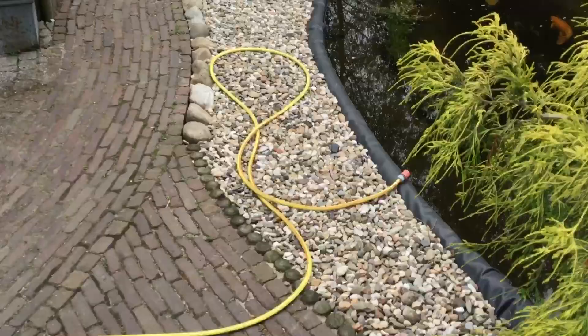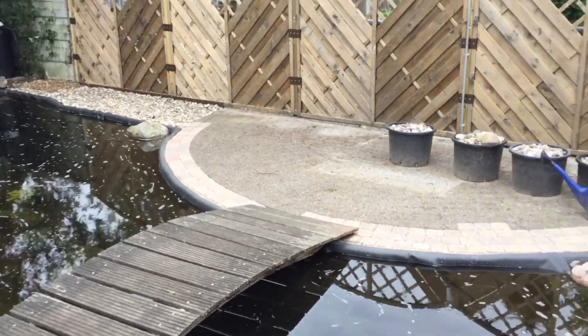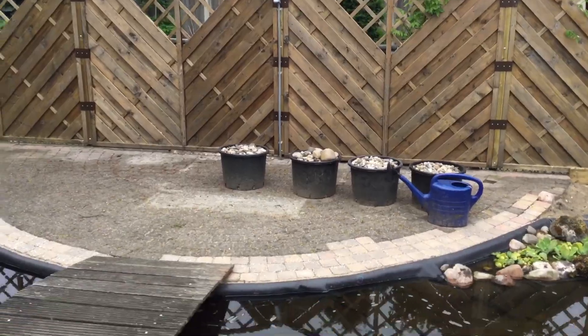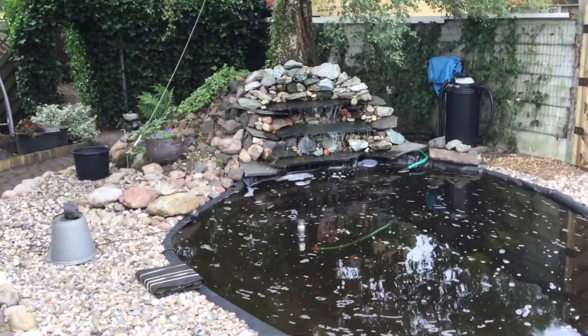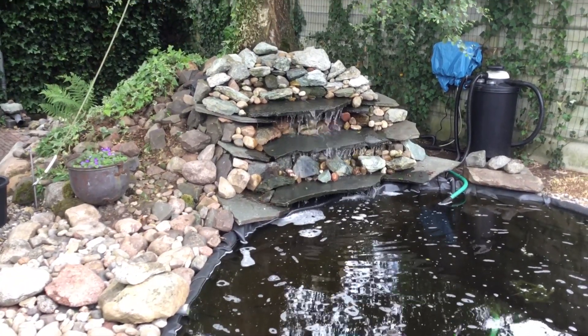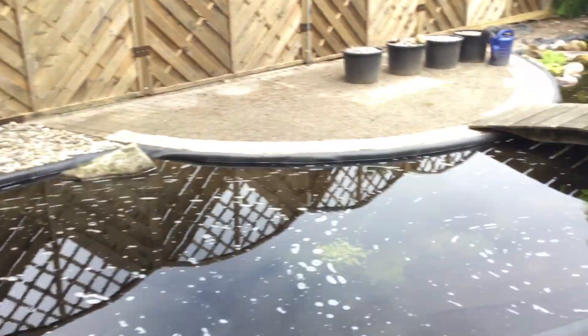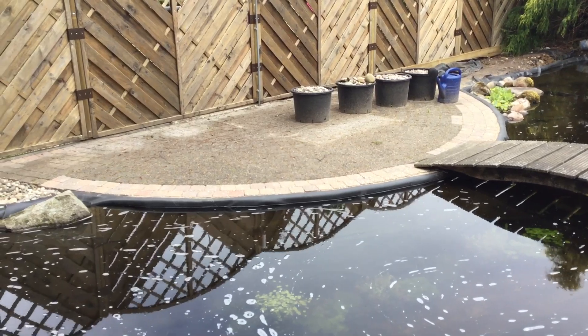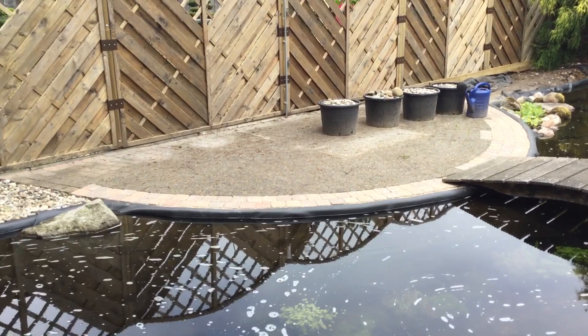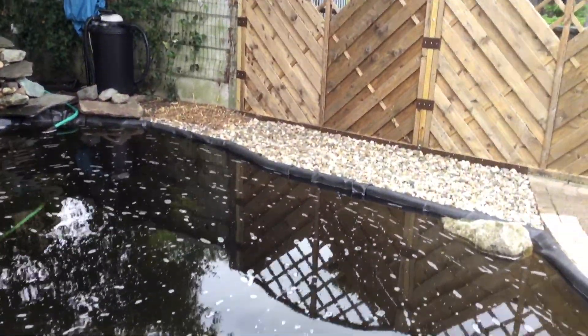It's not going to be here, it's going to be in the garden of course. So here we are — and that's where it's going to be, exactly in the middle of that island thing that we have. I worked on the waterfall — as you can see it's looking a little more natural at the moment with all the stones and stuff going on. We're waiting for the guys who are going to turn those stones — they will be here Tuesday or Wednesday. Once they do that we're all ready to go, and as you can see the water is getting really clear.